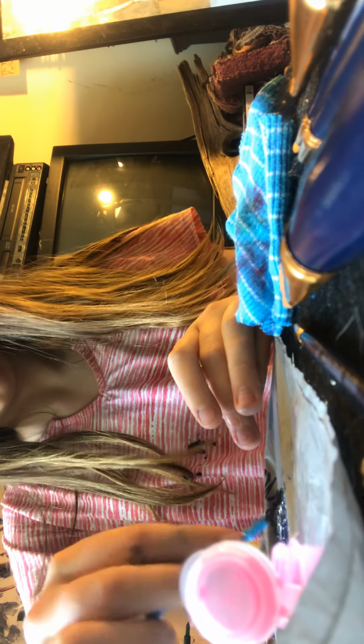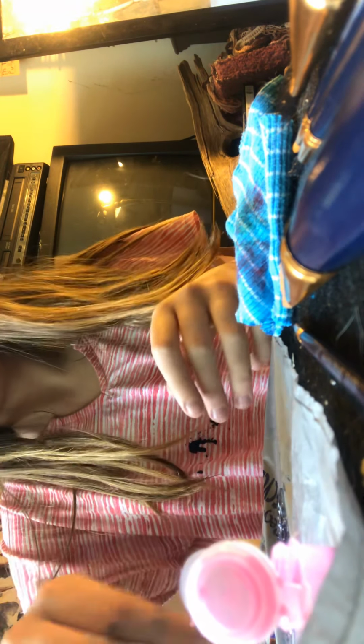You know what? I might just do like an abstract piece and just pour paint all over it. Maybe I should just use the brush they provided me with. That's even worse. What did I expect? What was I supposed to expect? Okay. That one's done. Looking horrible as usual.